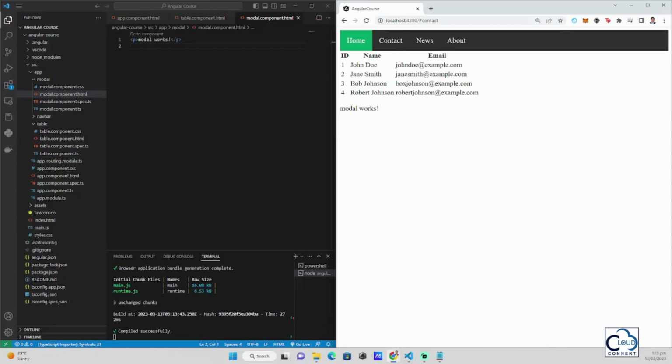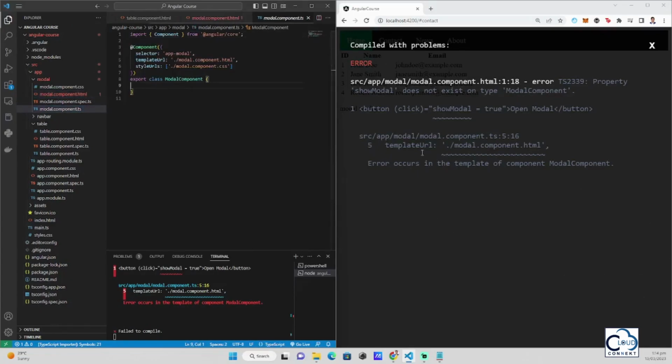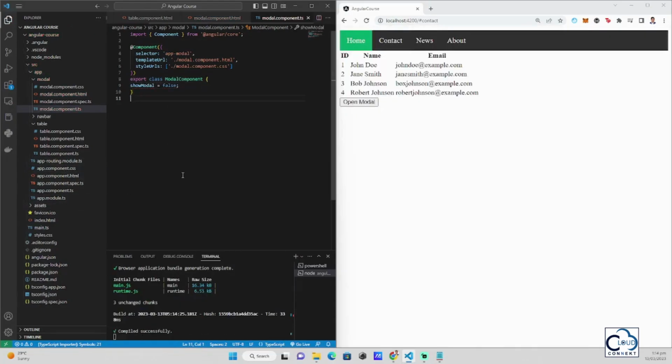Now we can edit the modal and its contents. Let's try to create a button, with click equal to showModal equals true, labeled Open Modal. showModal is still not in the TypeScript file, so we add it to our TypeScript so that it won't display this error. showModal equals false.